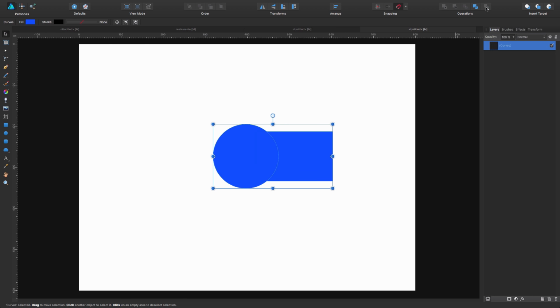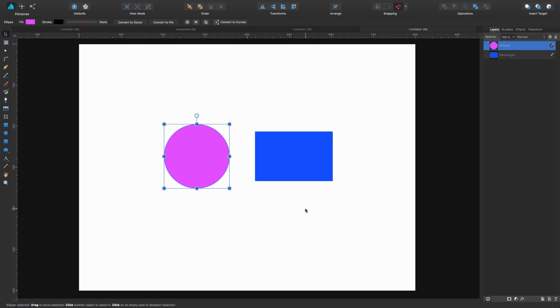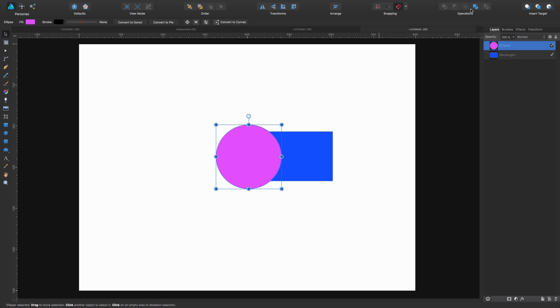And the last one would be this one, which is, let's just go back totally so I see it better. Just grab the two of them, and what we do here is combining both of them, okay? So what I wanted to say is that by default Affinity Designer is going to, out of these two shapes, if we click for example subtract, create one, okay?